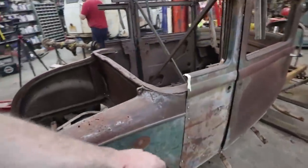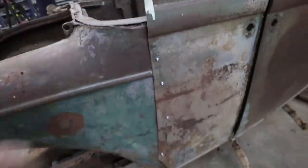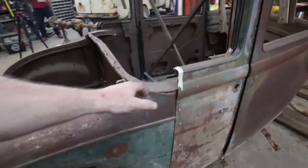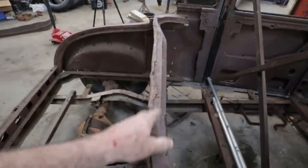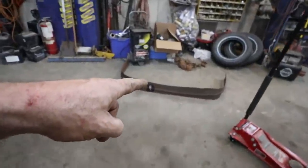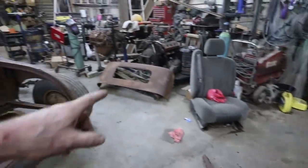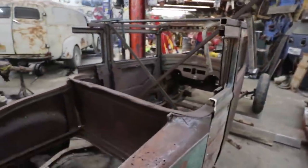Okie doke. So we cut these out. Now this body line is actually sitting flush here, and the whole quarter panel lines up now. So we got that. Now we're going to try to bang this and see if we can get this rear pan semi-straight so that we can start doing the back body line. We'll get that thing mocked up and tacked in, and then we can work on the roof. Split that sucker and get it in place.